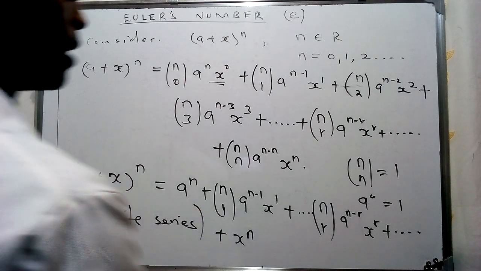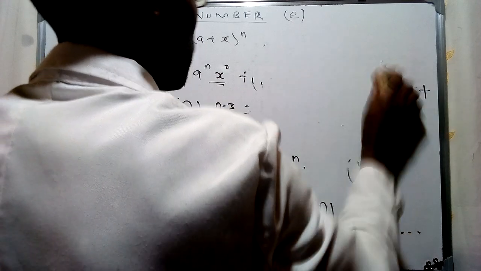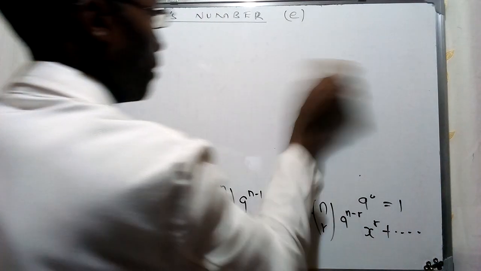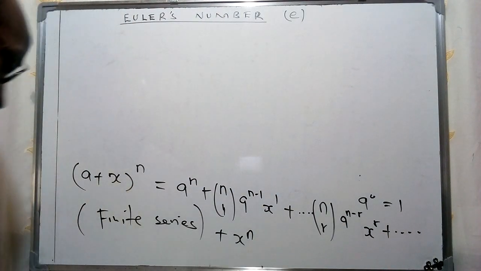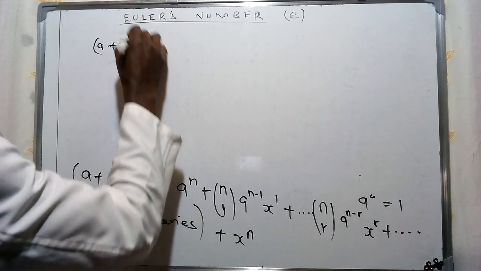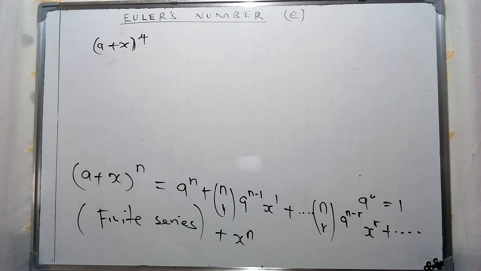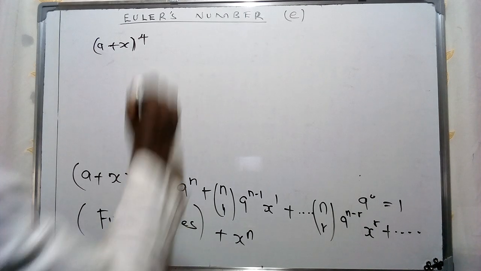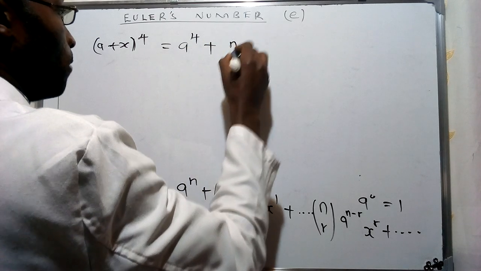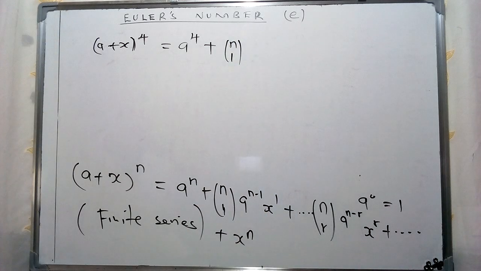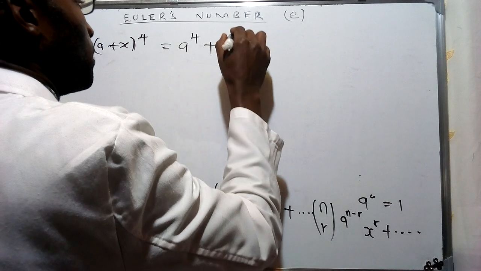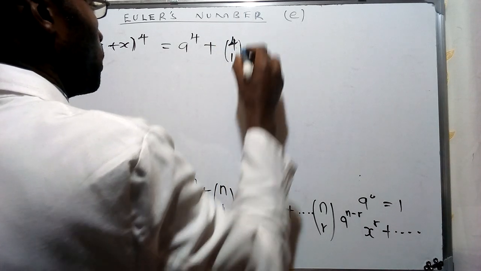Now we can consider a general case whereby we have a particular evaluation which we can simply work out using the finite series which we have come up with on the board, whereby if we have an expression of the form (a plus x), and we are required to express it up to the fourth term, then we are going to exploit the same concept which I've mentioned. Basically, the first term is going to appear in the form of a raised to the power of 4, and then we are going to have n, of course, 1 given as such. Sorry for that. So in this case, we have said that n is going to form this specific value of a fourth term, which is going to be given as such.